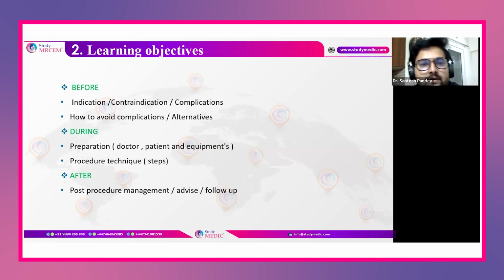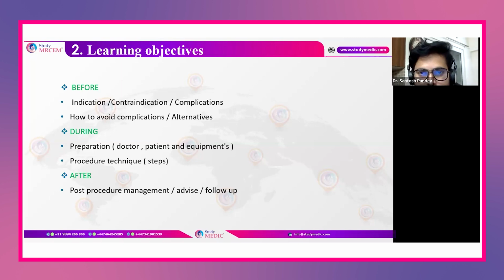We'll go one by one. If we talk about before the procedure, if you are doing any procedure, these are the things to be considered to tell the junior, like indication. You should tell the indication of this procedure and just be brief, the major two or three indications. Then you tell about the contraindications of the procedure and the probable complications of the procedure. That is important. That is the patient's right, the junior's right. They have to know before doing any procedure.